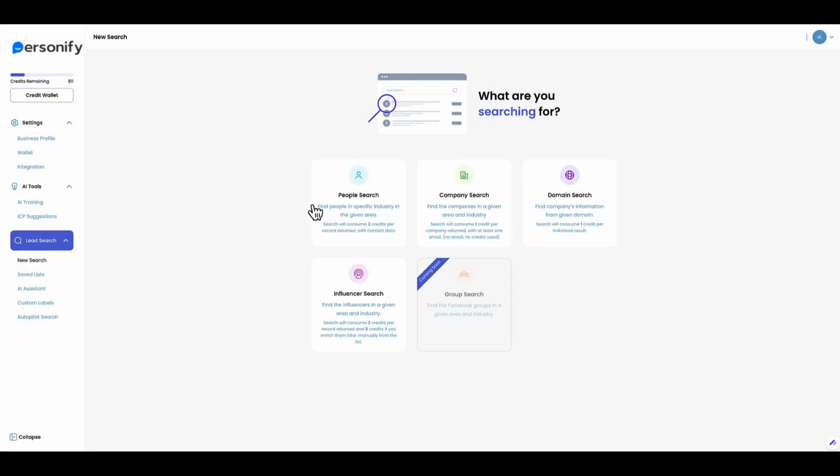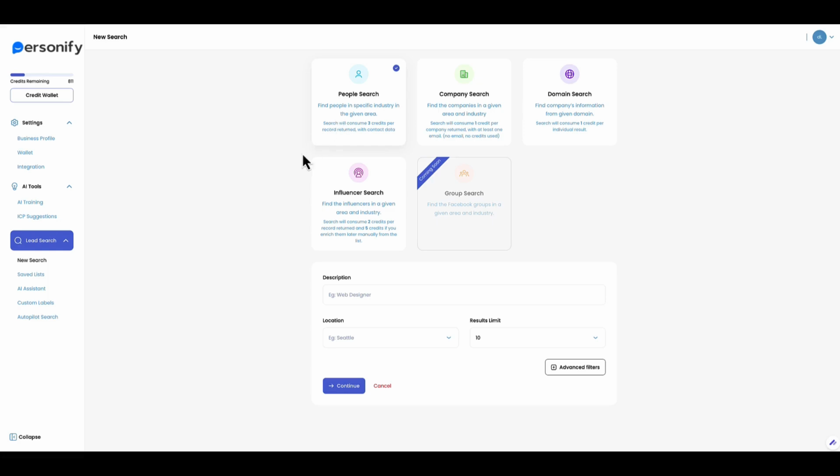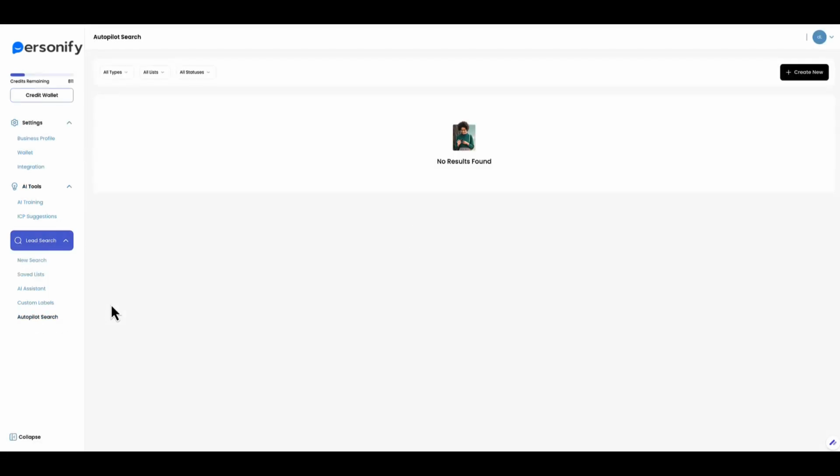Once you've set up some ideal client profile searches within our leads tool, the next thing is to pop that whole process onto Autopilot. So if you know that you're after a particular type of business or particular vertical, you can use our company search. If you're dialing in and really looking for a specific role or category of people, use our people search. And both are available to then set up on Autopilot to run in the background for you.